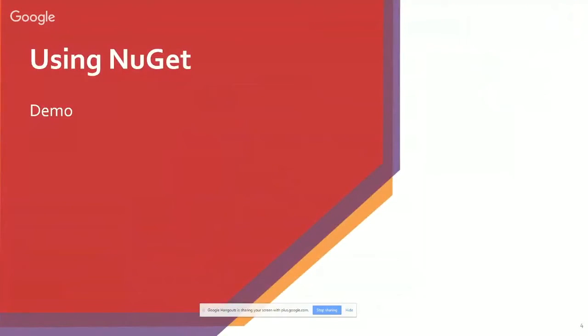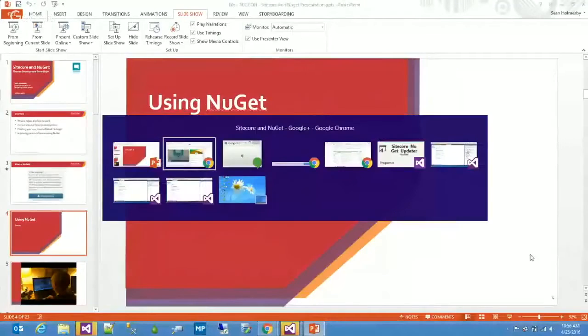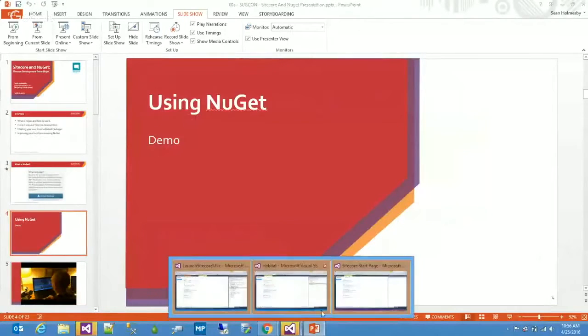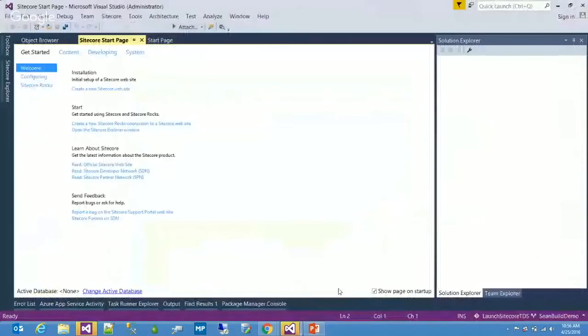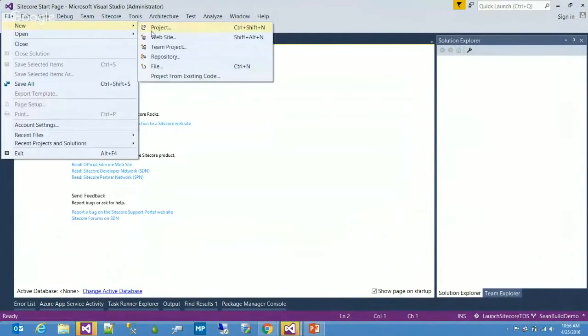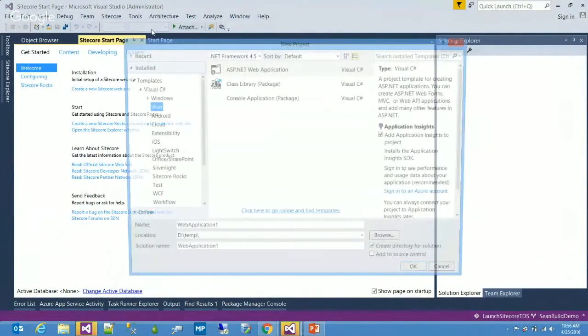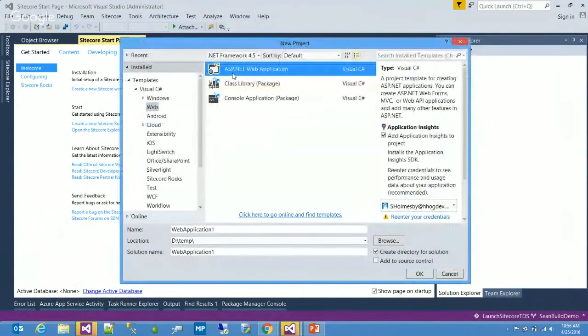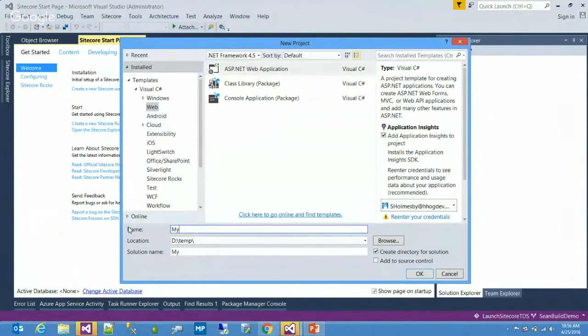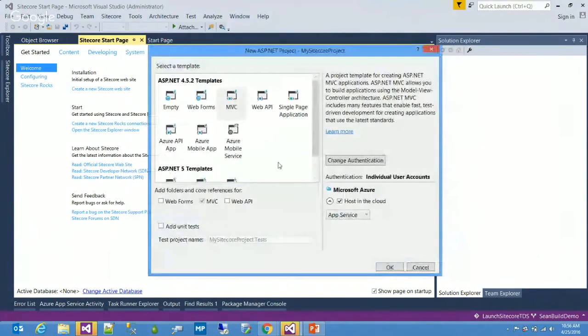Cool, so let's start with a demo of using NuGet. Okay, I'm just going to jump over to my code. We're going to start with a very basic project. I'm going to create a blank web application, my Sitecore project. When we get the option here, we're going to scaffold it with MVC.